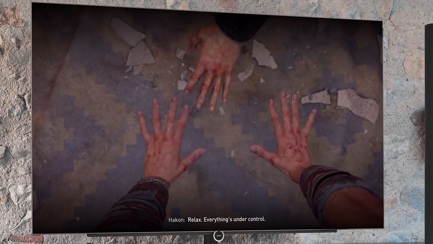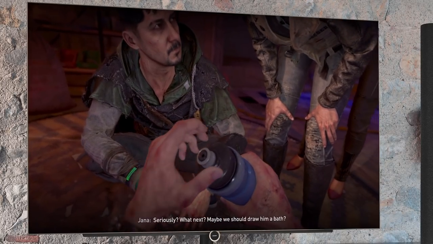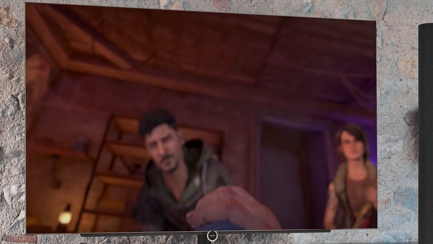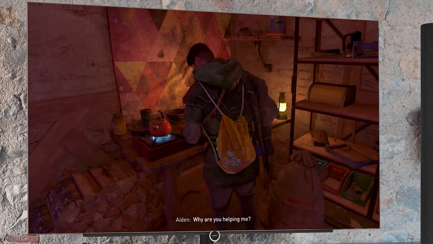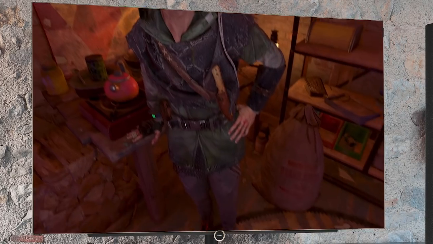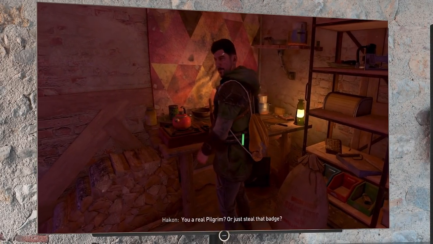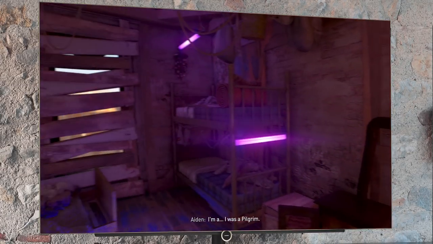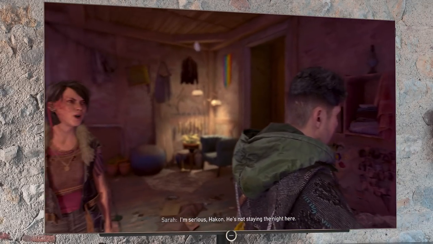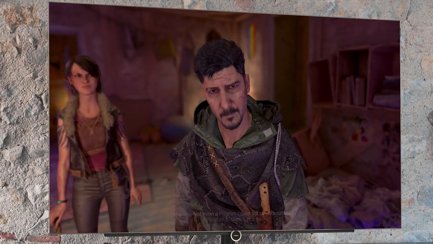He's turning again. Relax. Everything's under control. It'll be fine, hey? You're weak. Take a minute. Drink. Seriously? What next? Maybe we should draw him a bath. Sounds pretty cozy to me, ladies. Maybe next time. Get bent, Hal. She adores me. Why are you helping me? Let's get to know each other and find out. You go first. Where'd you get all those? None of your business. You're careful. Good. You live longer. You a real pilgrim? Or'd you steal that badge? I was a pilgrim. An hour to dusk. I'm serious, Hakon. He's not staying the night here. Here. Your weapon and your radio. Not even a pilgrim could get by without that. Come on, let's go.